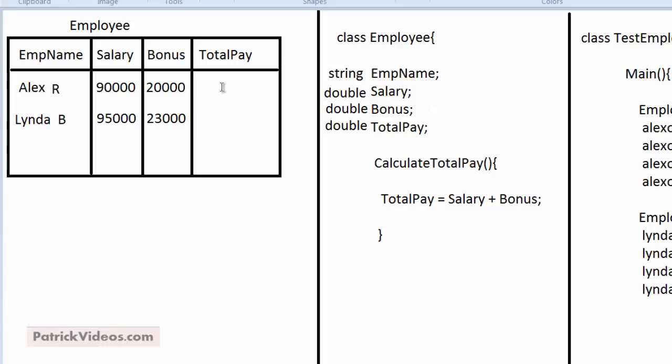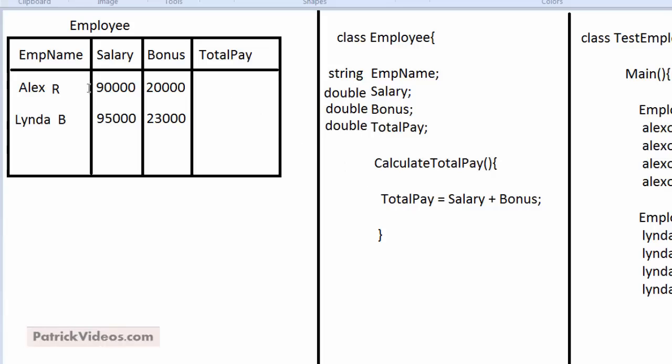Now columns like total pay may be calculated columns in your database, like you may have to create a procedure or SQL statements or triggers to fill these columns. So those kind of procedures or SQL statements have to be programmed in C#. So you create methods to do that program. So you create a name for this particular procedure or a method like calculate total pay, and here you specify how to fill this column.